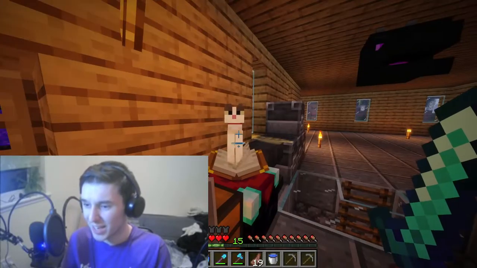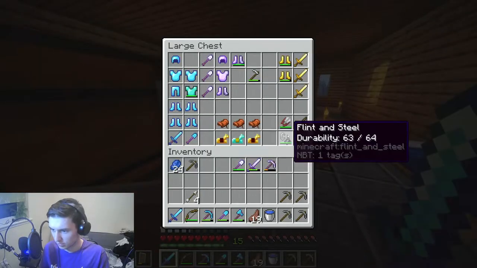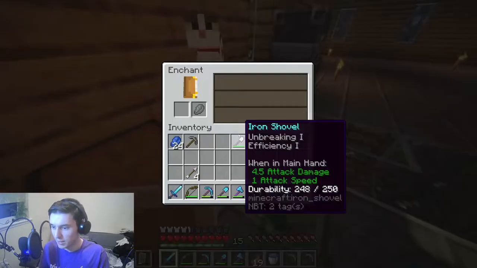I need to get a name tag. I need to get a name tag from you. We need to go and search. Wait, do I have a name tag? I think I do. No, I don't. We need to get a name tag from you.